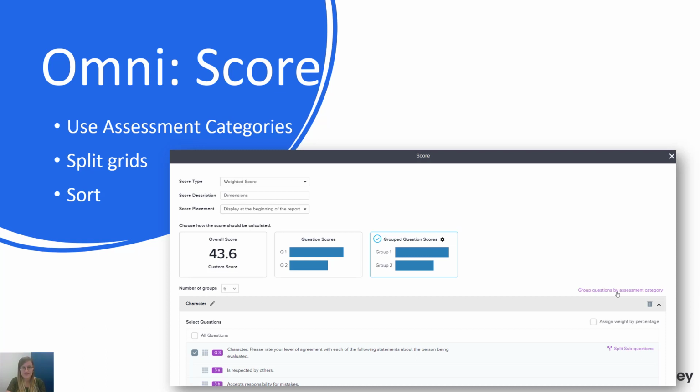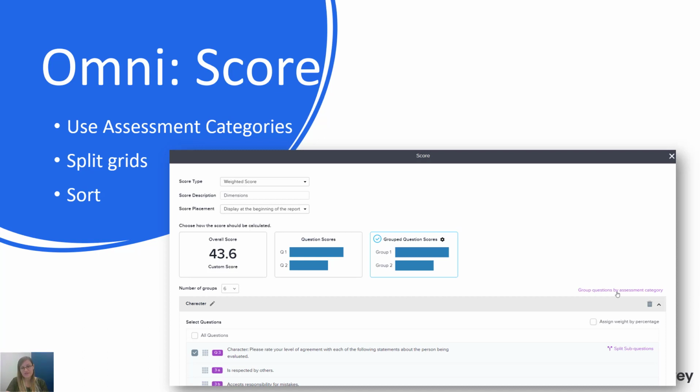In my example here, you can see my categories are more around the sort of engagement kind of questions about character, leadership, for example, or any other similar categories that you would like to use, depending on your project type, of course. So within SCORE, you know that you have the option to be able to give an overall score, use individual question scores, or group question scores. Now, grouping question scores, you can see on the right-hand side here, group questions by assessment category, rather than picking and choosing all of those same questions that belong to a specific category.